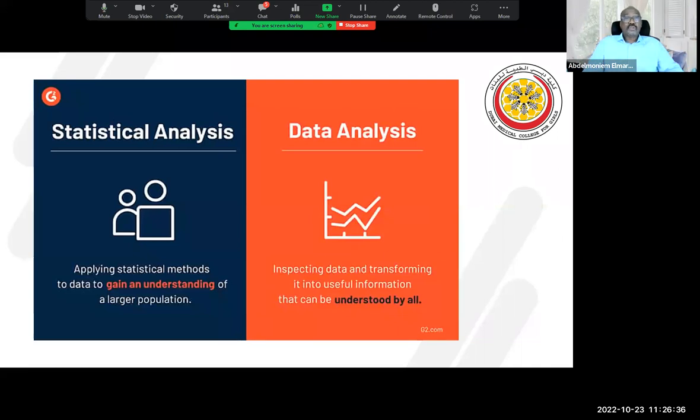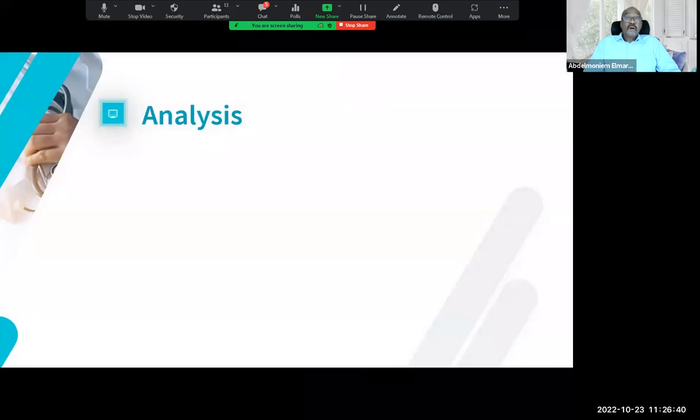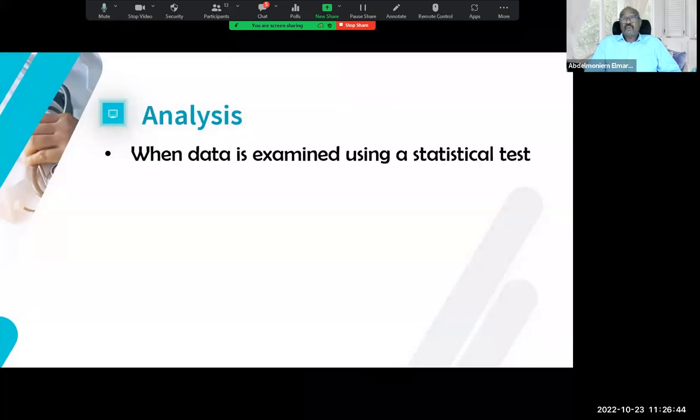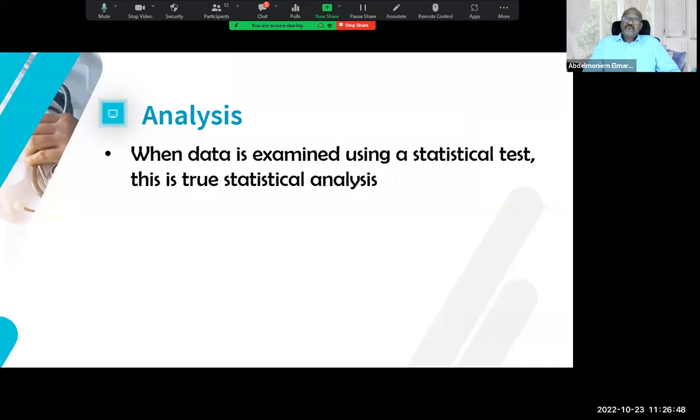So this is called statistical analysis. When you examine data using a statistical test, this is true statistical analysis.